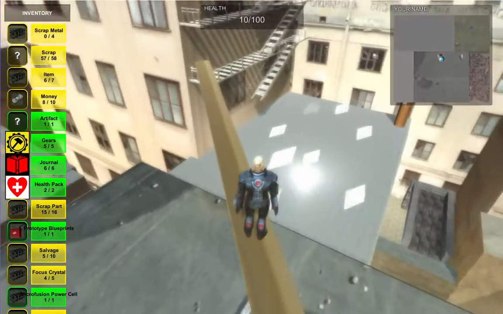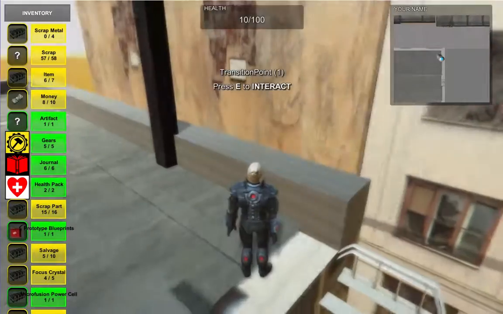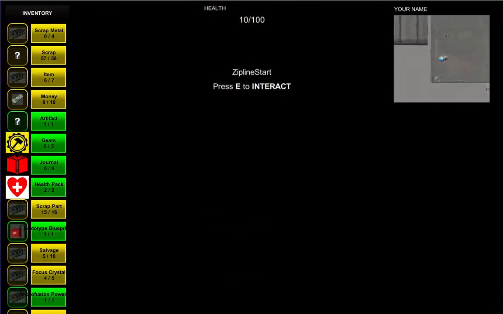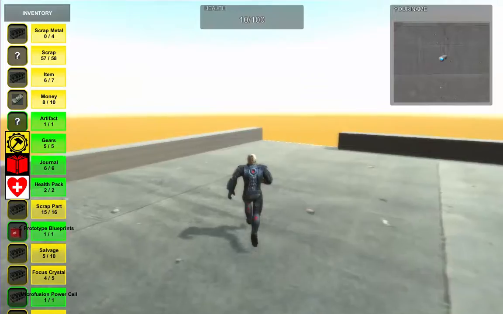Again, my box colliders were busted on my fire escapes, but once up top, you can use E, only if you have the zip line handle. Once on that, just drop off into my area and you're finished.